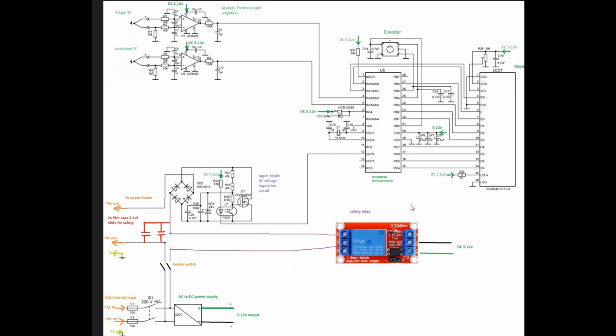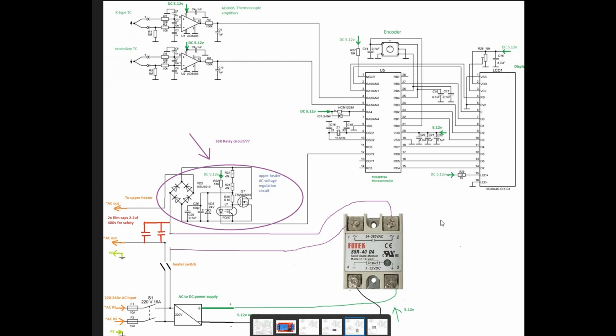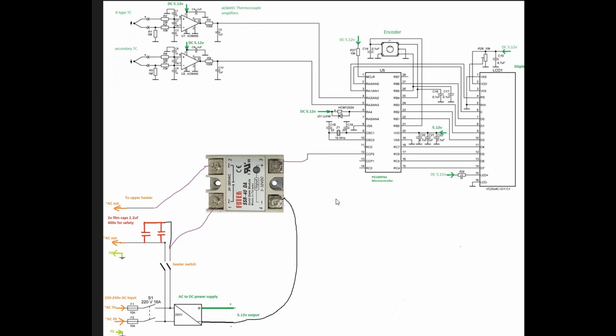Unfortunately, I got a little confused about the relays. So even though originally I was planning to put the regular version, when I began to understand it better in terms of how the heater's power is controlled, and with the help of a few friends, I began to realize that this circuit here is in fact a raw version of the SSR relay. Essentially, it's performing the same exact function as a solid-state relay would. So it hit me that I could just throw this entire circuit out and install this solid-state relay instead. And this is how it should be done, and I'm going to test it out later, but for the moment I'm going to use the circuit that I already built. I was simply following the previous schematic, and since it works, I'm gonna let it be for now.